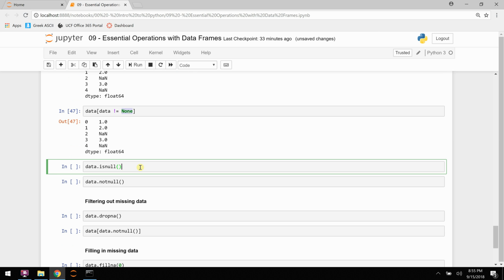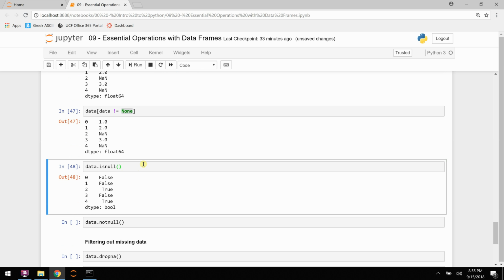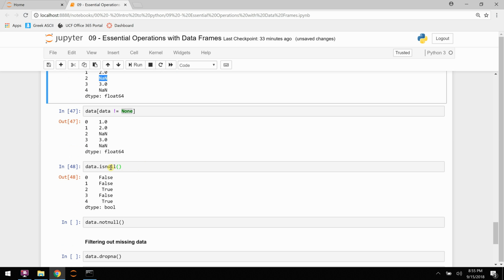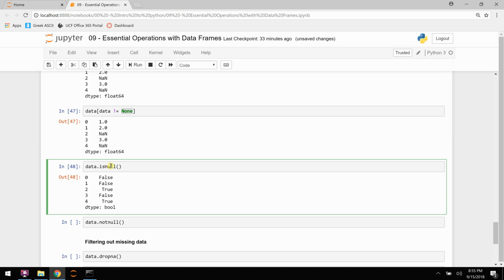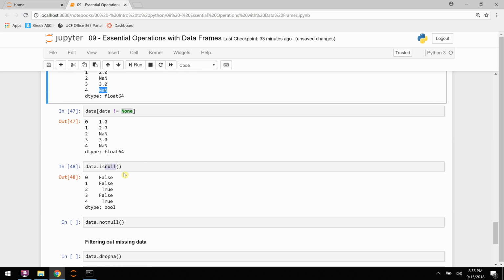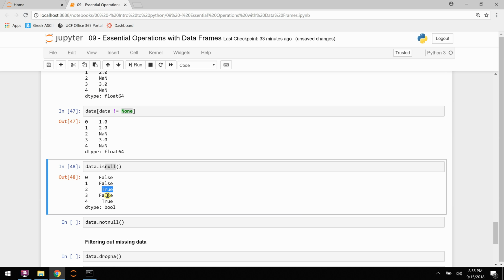But it does equal null. You'll see that not a number is equivalent to null. In most other languages, and actually in Python too, there's this value called null, and not a number is overridden here to mean null. So you see false, false, true, false, true.